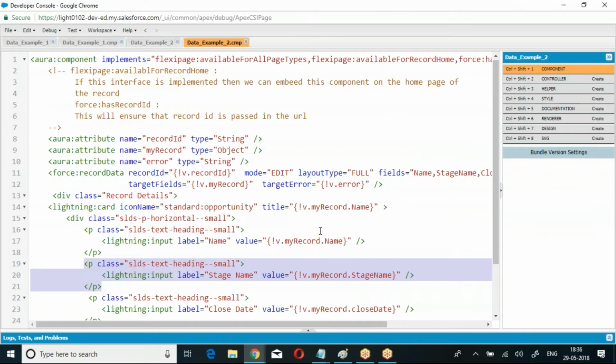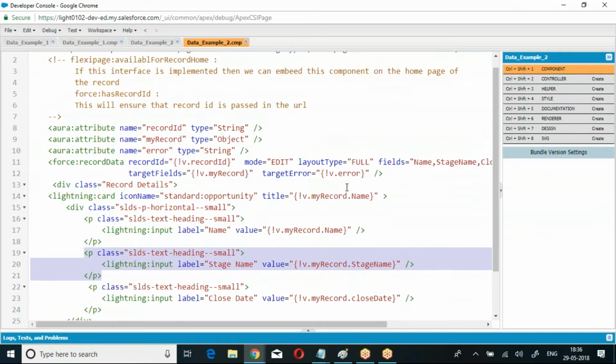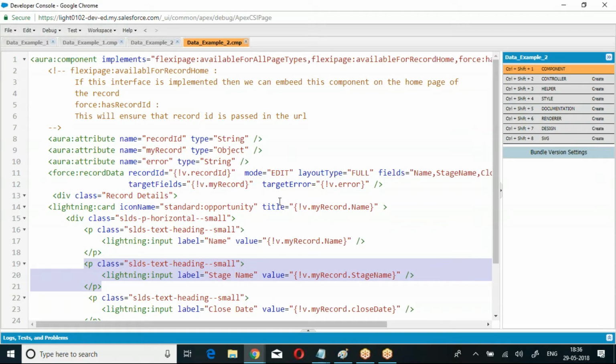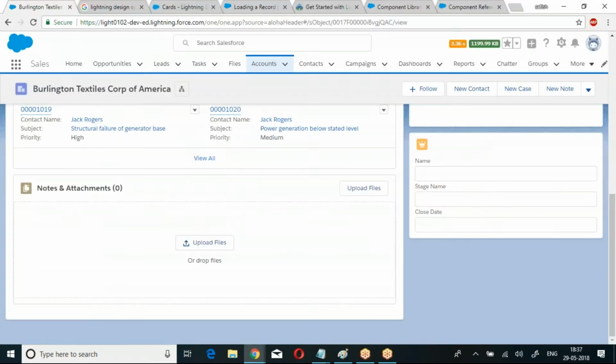I have not completed the title here. What did I give? My record dot name. Suppose you get title, no issue. So did you get the component here? What I'm doing, creating a component and making. Now once I enter the data, I want to save the data. Once you enter the data, I want to update, I want to save.